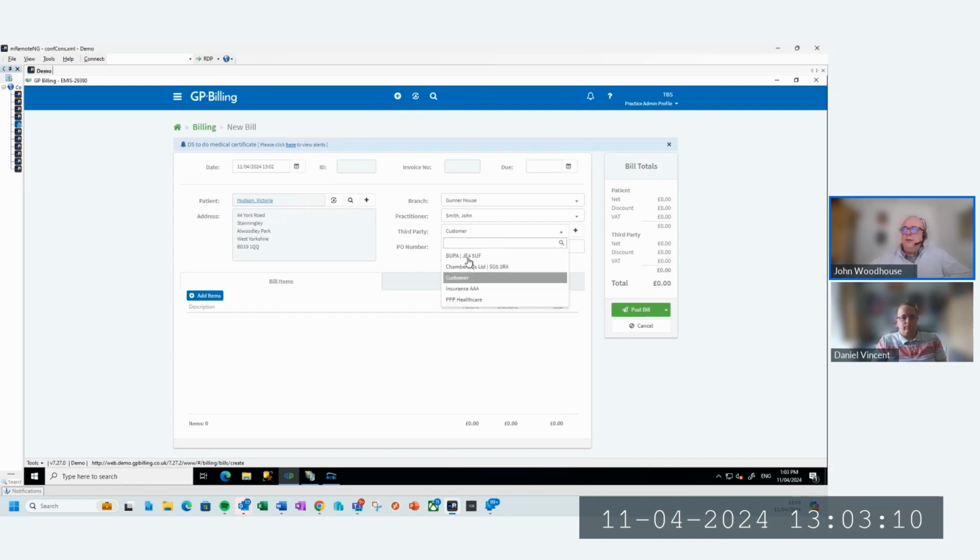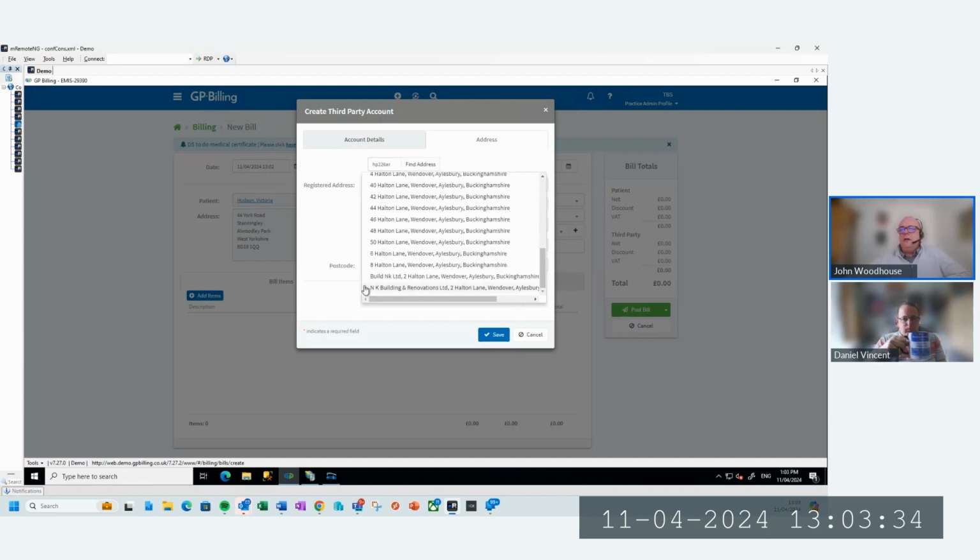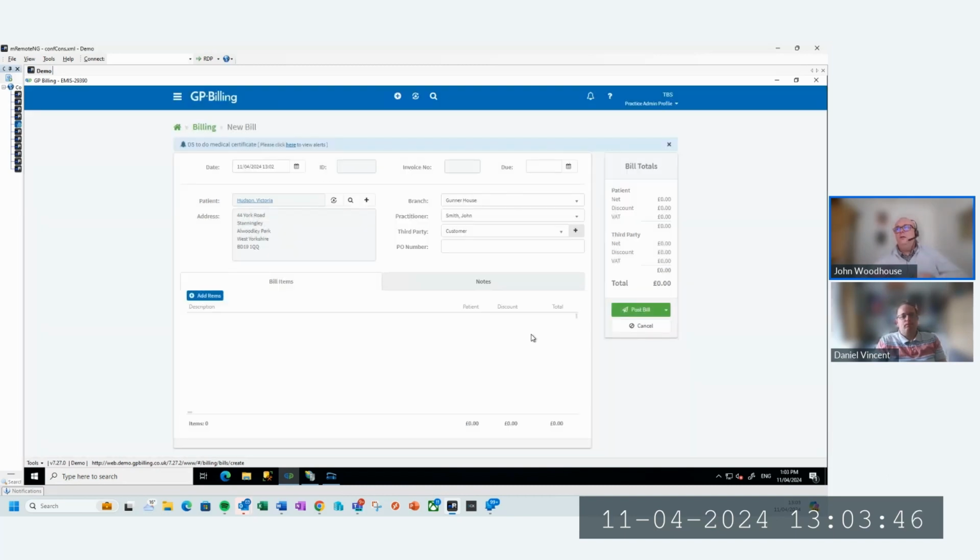Here next to the third party, I can select from a directory of different third parties that I've created, or I can add a new third party into the system. The simplest way to add third parties is we support postcode lookup. So at any time, you can just put in the postcode relating to the third party, do a find address, go to the bottom of the list, and you tend to find most of the corporates and companies listed on there. Select those, and that will create you a new third party within the system. So again, just trying to reduce the amount of time, the amount of steps it takes, improve the accuracy of the data that you've got.